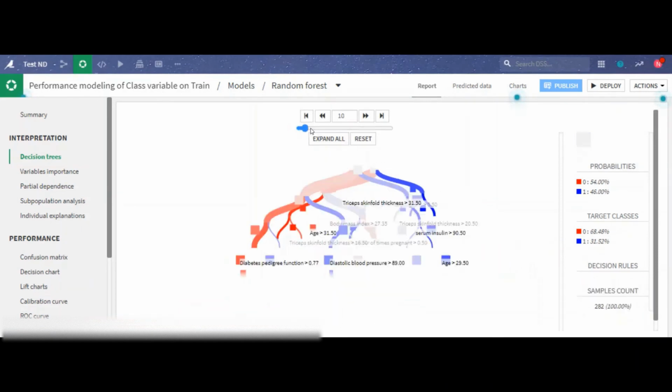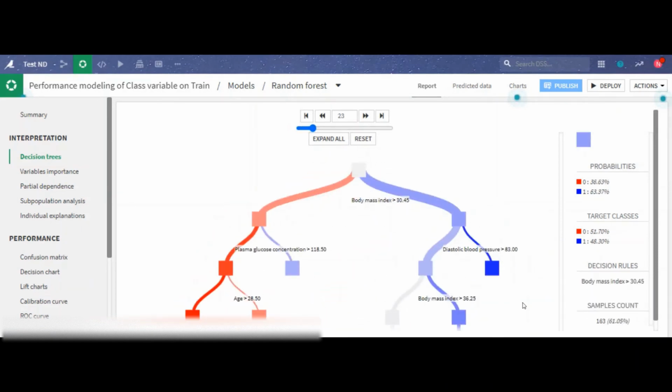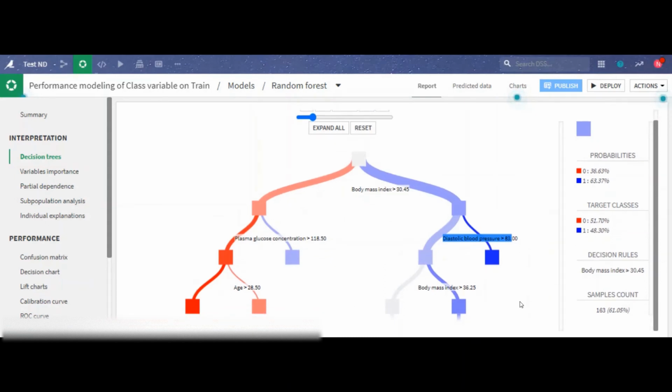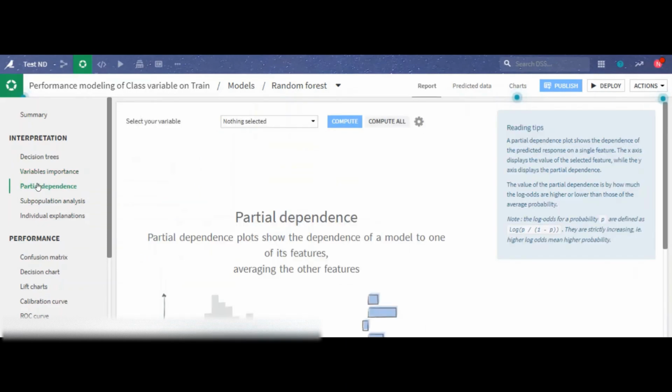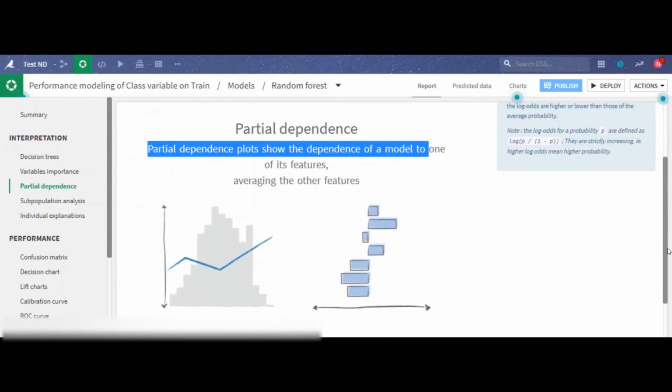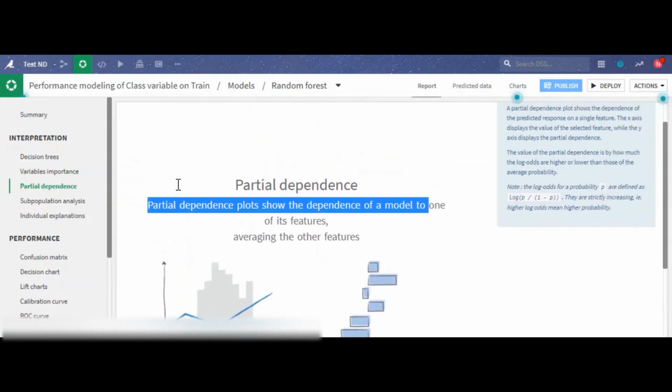And you can actually expand this decision tree, right, to see how it is splitting and how it finally reached to the leaf node. Variable importance will show you how the variable importance is looking. Partial dependence plot is again one of the important feature which comes under explainable AI. We'll talk about this in some other session.